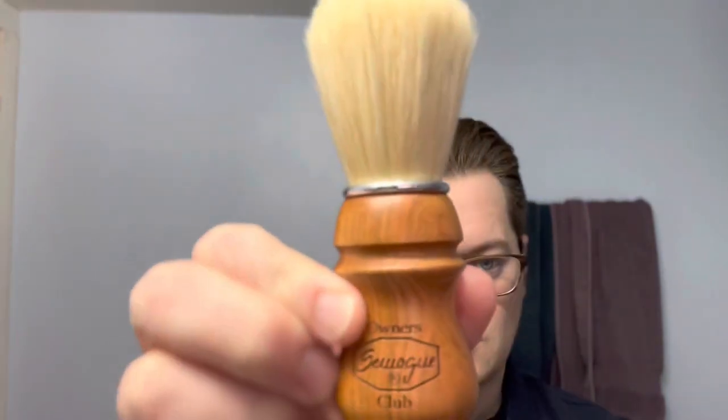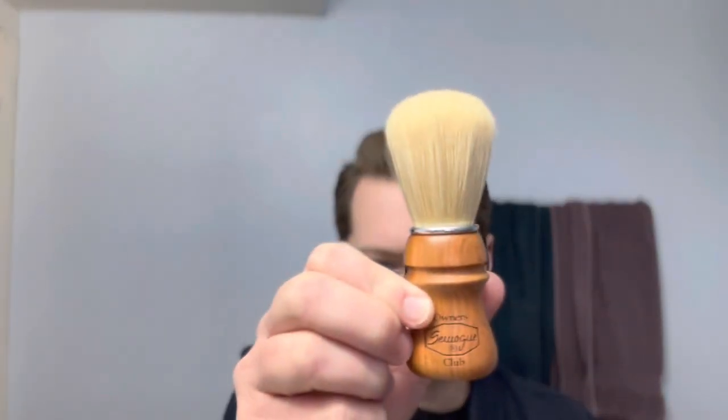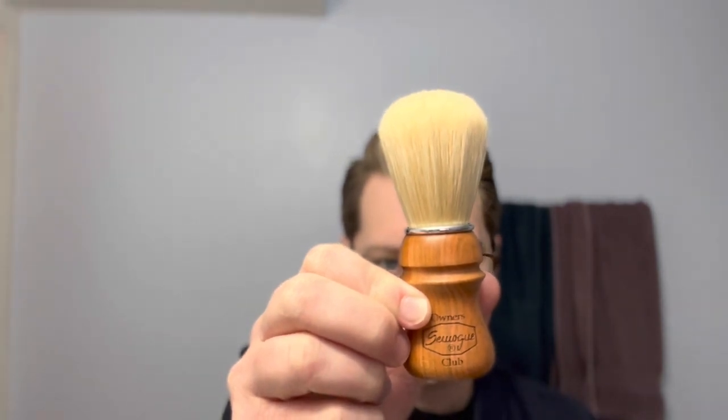This is very different. Now I have in my hand the Semogue Owners Club in Cherrywood. And I wanted Cherrywood because I live in the Cherry Capital, so it made sense. It doesn't stink as bad as I remember my other boar smelling. But we are still gonna do the three-day cold rinse process.